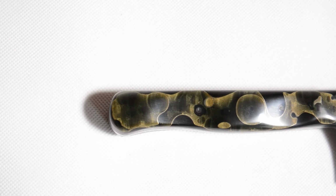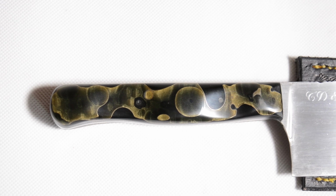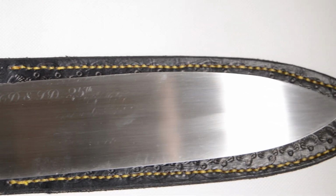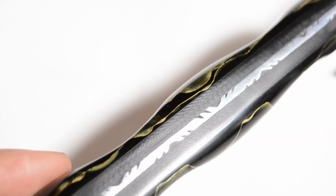Now the light here is super flat. It doesn't do the handle justice. It sparkles in the daylight, and the shot with the spine, that's how the handle looks all over. I'm just not good enough at this to get a proper video of it.